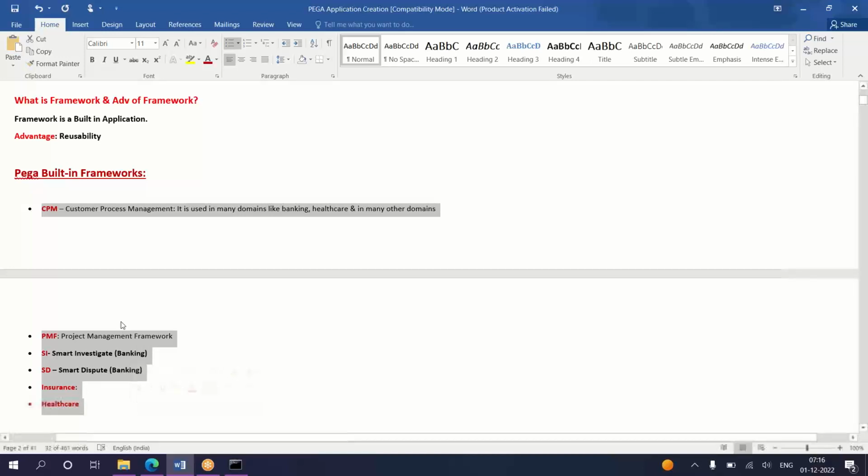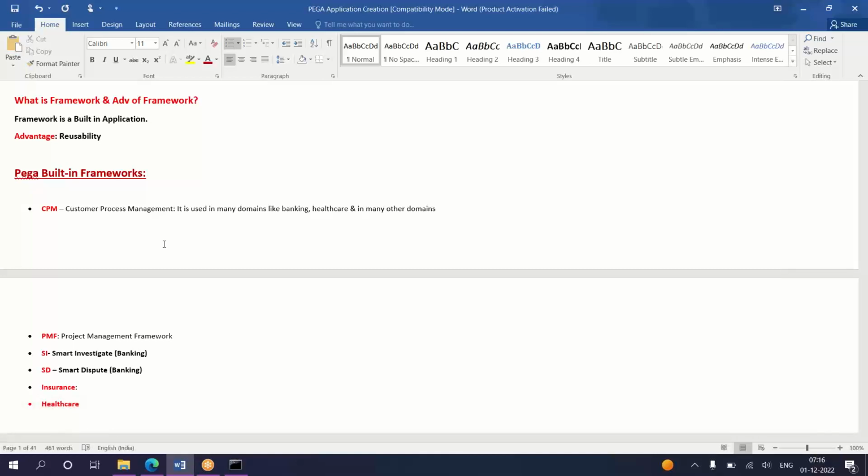There are built-in frameworks like CPM, Customer Process Management, which is used in customer support related applications, like in banking, healthcare, or insurance modules. PMF is also commonly used in many modules, like banking related Smart Investigate and Smart Dispute. Insurance and healthcare have separate frameworks.